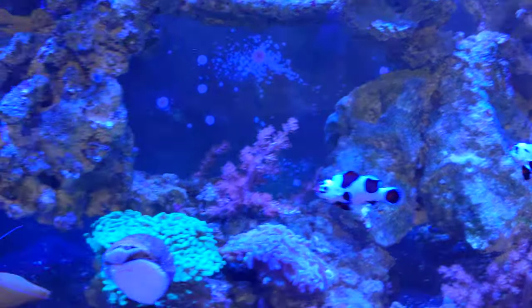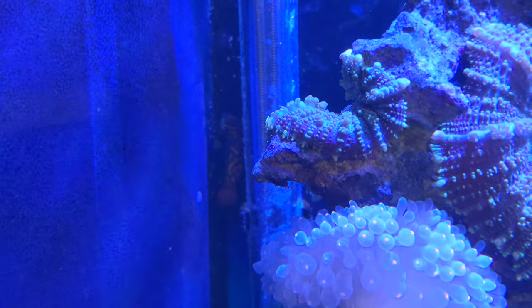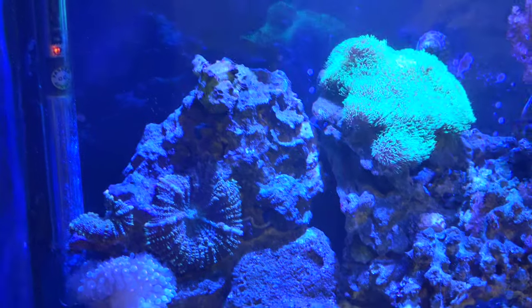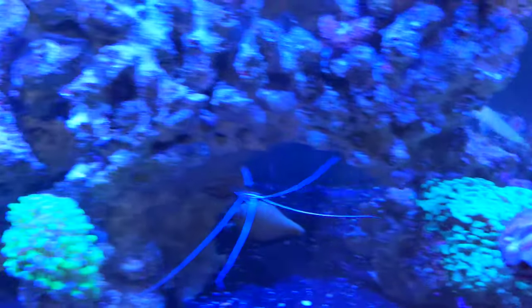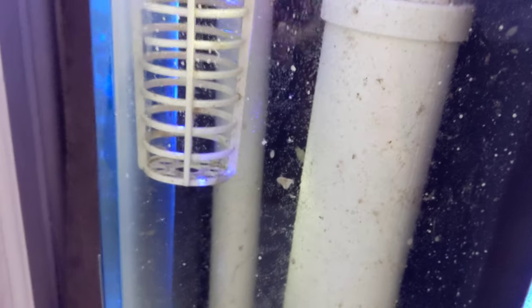There's a mandarin goby — a really fat mandarin goby — around here somewhere, there he is if you can kind of see him. I got pods all throughout this tank. Got a couple electric blue hermit crabs — oh, here's one right here. Some scarlets, turbo snails, Nassarius with a bunch of Nassarius babies running around. Over here I've got some astrina starfish and a bunch of sponges throughout.